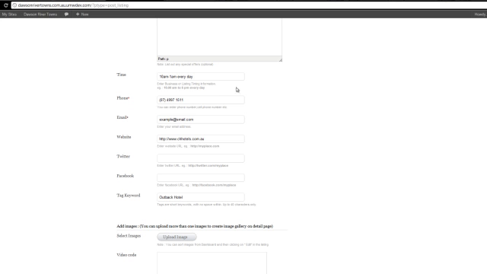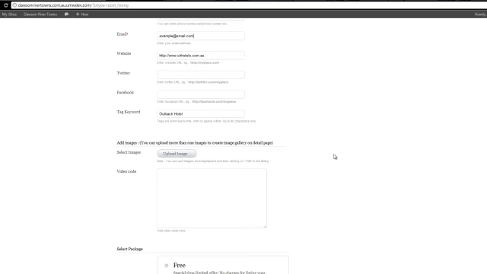What you can see is that all fields are required except for Twitter and Facebook. If the business does not have a specific email address, it may be best to add the contact details of the town representative or something similar. From here, you'll be asked to upload images for the site.